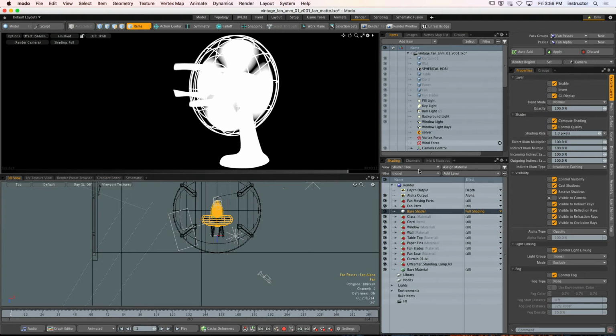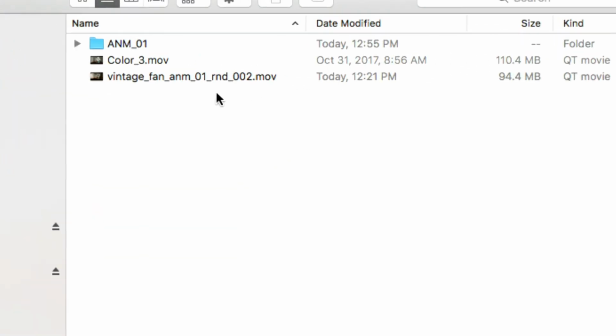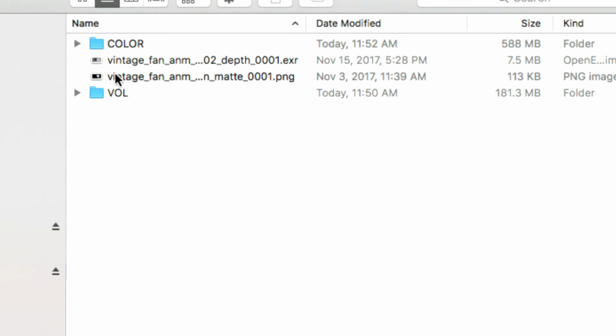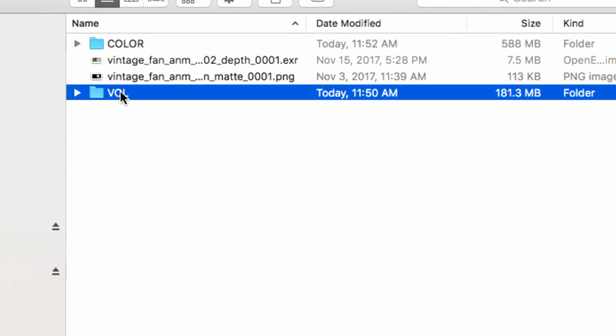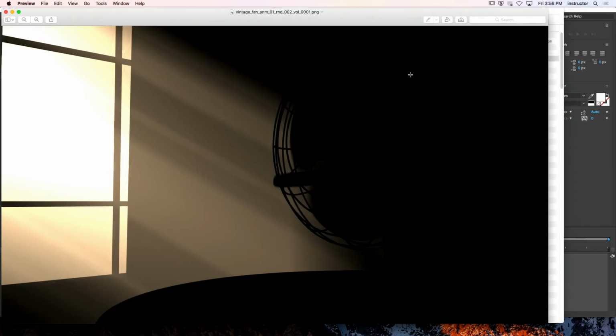Now, these are all prep things that I do before I render. I haven't rendered anything yet. The last thing I need to do before I start rendering is establish a good media management system over in my Finder. Now I have a folder called Color, a folder called Volume. This is where I render all my volumetric effects separately. This is what it looks like. It's not magical at all. It's just everything turned off, all the materials turned off except for the directional light, and what you get is blackness on everything and just the volumetrics come through, which is cool.